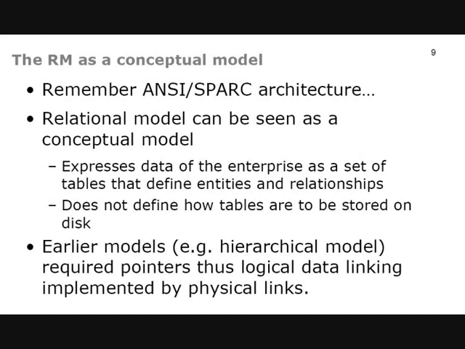So if we think about earlier models, like the hierarchical model or the network model, you needed to understand the structure of the data, because it was a set of pointers, and it was either a hierarchical set of pointers or a network set of pointers in order to manipulate the data. This relational model is going to remove that need.